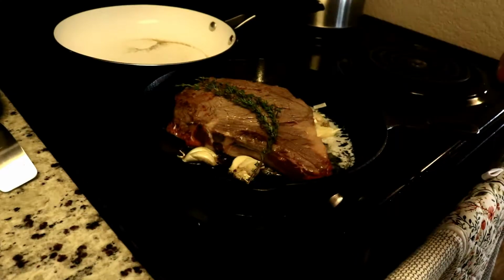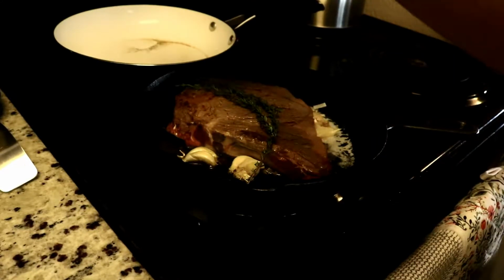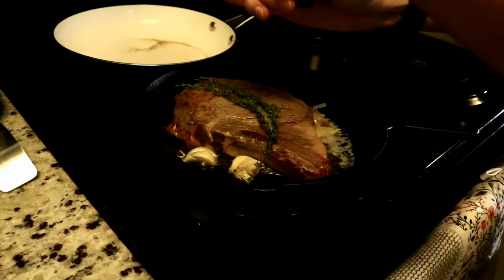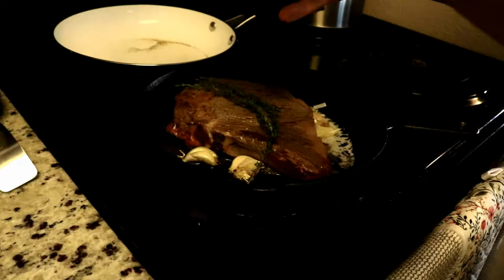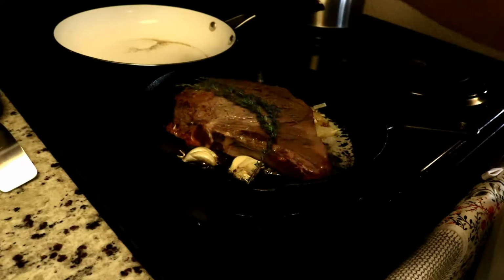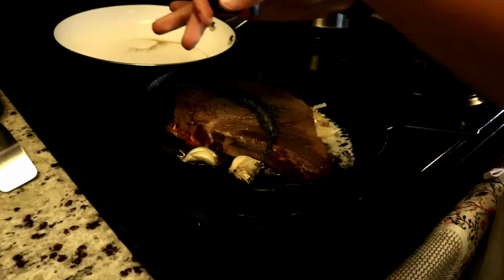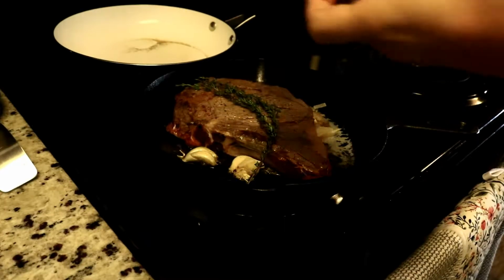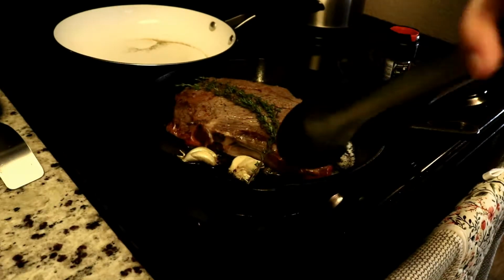Alright, so now that we've given the steak some time to brown a little, we're going to throw some pepper on there. Now you don't want to overdo it with the pepper, just kind of lightly grate it over the steak. You don't want it to be too overpowering, but you do want to get a little bit of texture on there. There we go, that should be good. And then we're going to go ahead and flip it over.